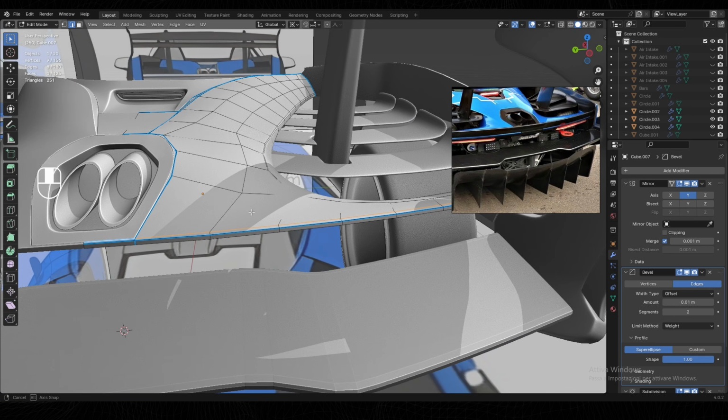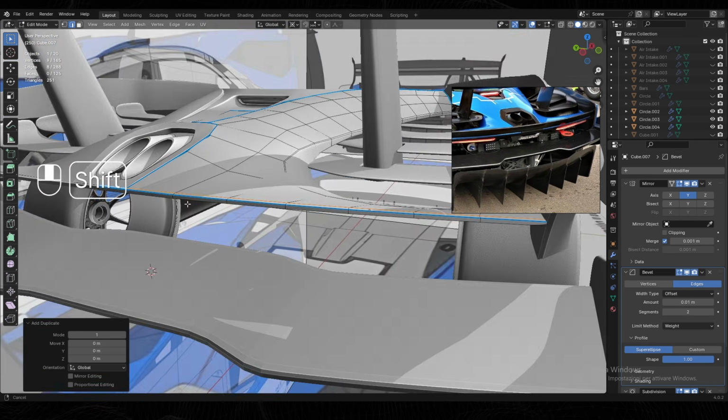Once I completed the support, I duplicated these edges from the back of the car and modeled this little wing.